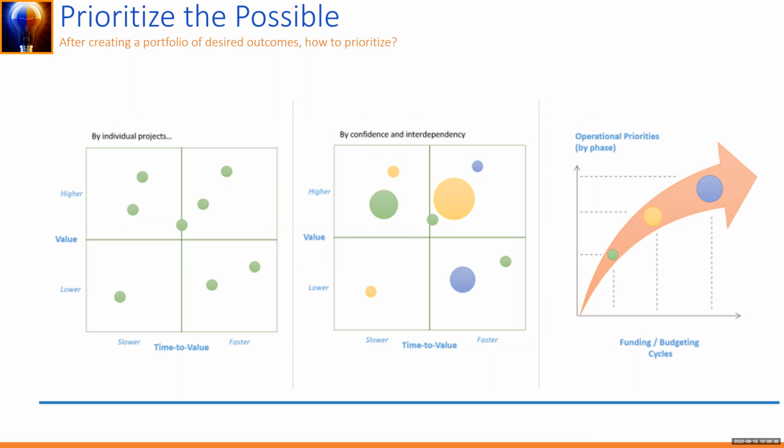And once we have all of these different initiatives in place, how do we start to prioritize those? And certainly, the amount of value that we're providing, however we're measuring that, is going to be one of the absolutely primary factors there. But there's also a factor of time to value. If I've got a project that may pay back $1 billion, but it's going to take 20 years to put in place, that may not be as high a priority as something that will provide me with $1 million payback that I can get in 3 months. And so as we're looking at these different projects, there's certainly a prioritization on both the overall value as well as that time to value.